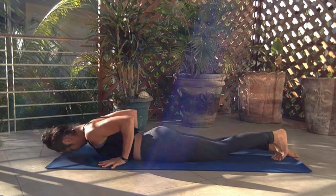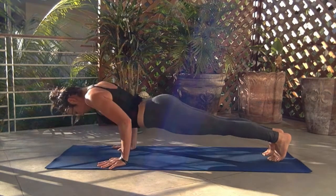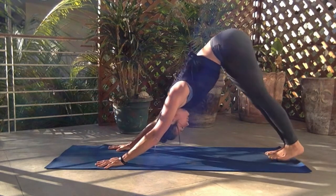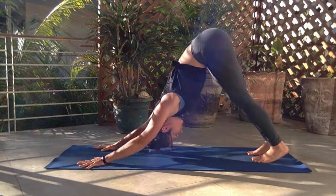And plant palms next to ribs when ready. Tuck toes, strengthen the quads, press all the way through high plank. Exhale, downward dog. Take a moment here, wash it out, a nice breath in through the nose, big sigh out the mouth. When you're ready, lower knees for tabletop.